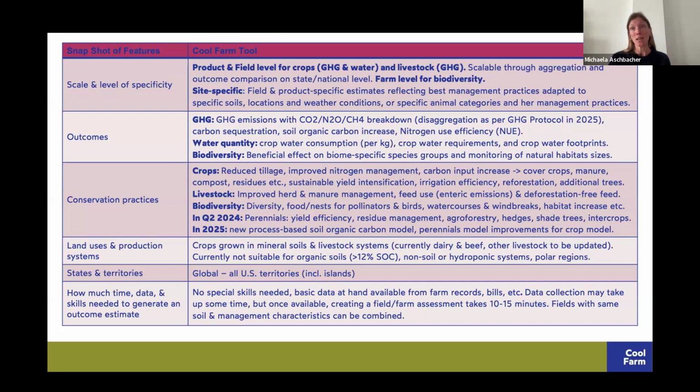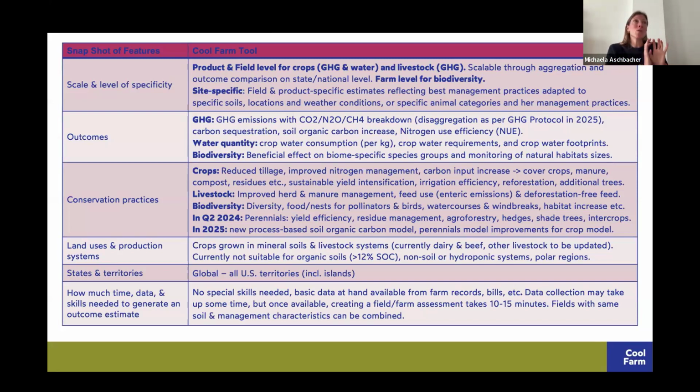Also, it is focused on a field level. So when you make a crop assessment, you indicate a growing area, but you can combine fields, of course, into one. And also you can combine different assessments that you make throughout a whole area, different fields, different farms, and make assessments and comparisons also on a state level.